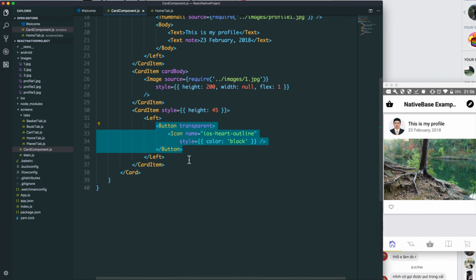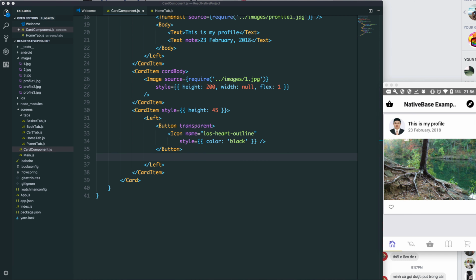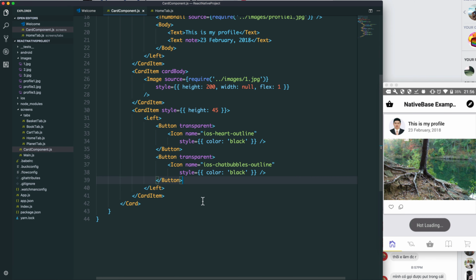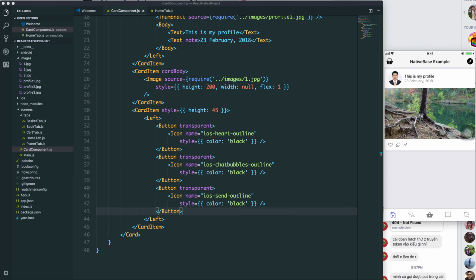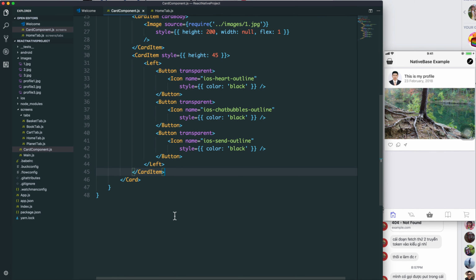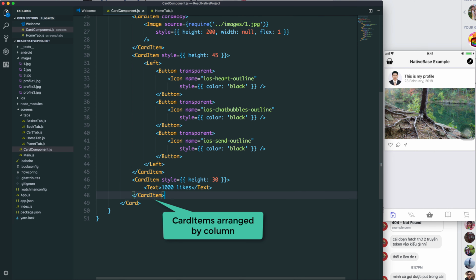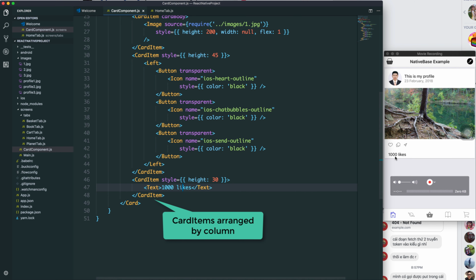We have the result like here, and we can add more buttons to the left, arranged by row. So we can add more buttons here, chat bubble outline, and we also have iOS send outline. So you can add multiple icons here, like in the Facebook app.